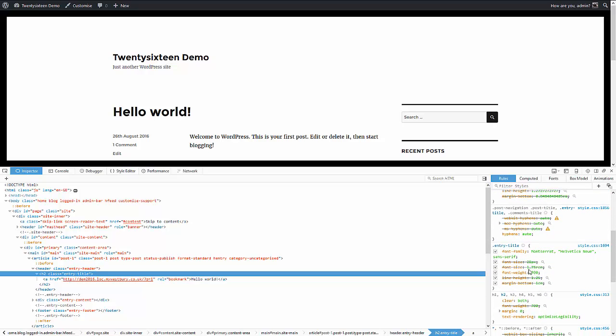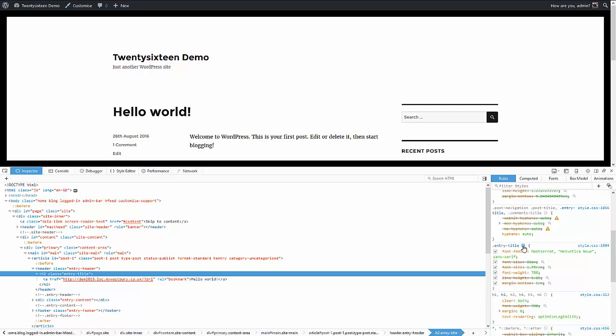And there's a specific entry there for entry title in the standard style.css file. So that'll be the parent style. You can see there it says themes 2016 style. So that's the parent theme entry style command there, setting the font family, font size, etc. A lot of it being overwritten by other code.